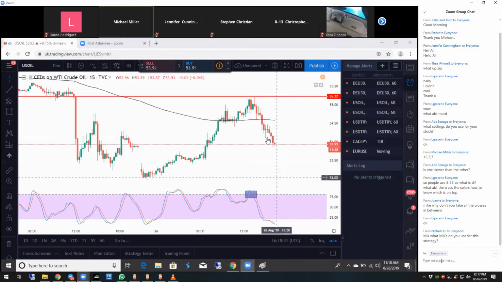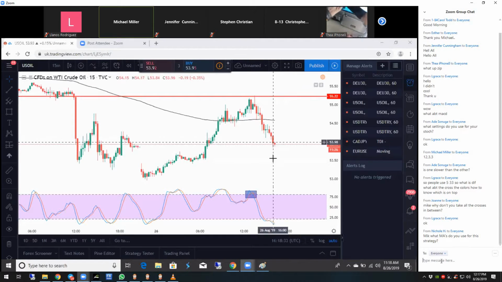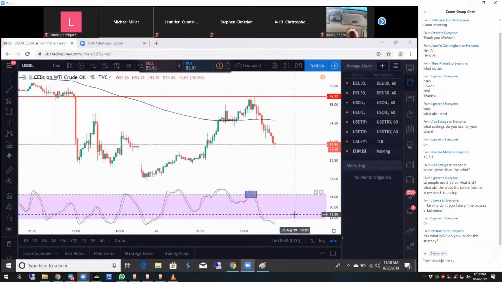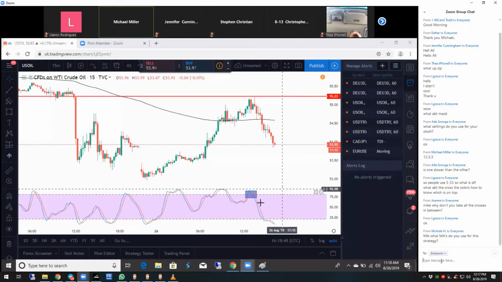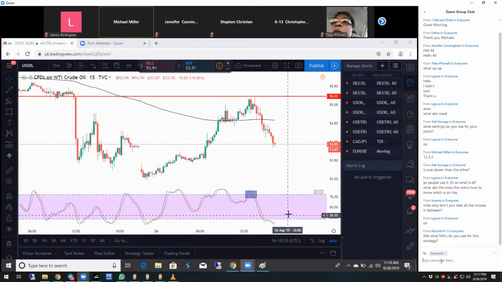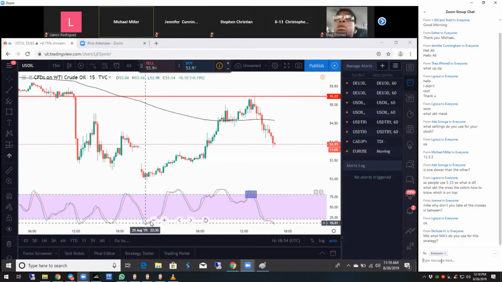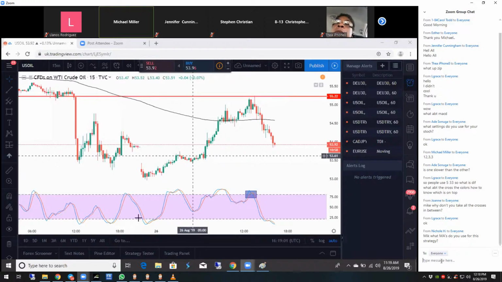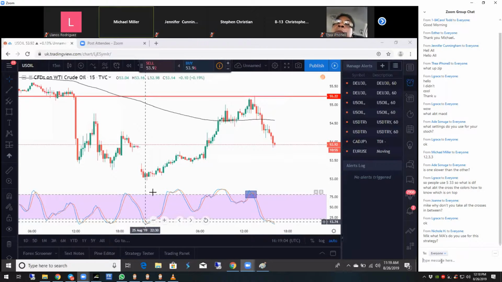Okay, so after a move like this, yes, it could consolidate, but just remember, once it crosses and comes back up above, pretty much go time. You get what I'm saying? During consolidation, or if it's just going to linger, it will stay below that area, like down here. But when you come back up, like I said, the cross right here for this back move, you will roll that whole thing. Look, you got that cross right here.